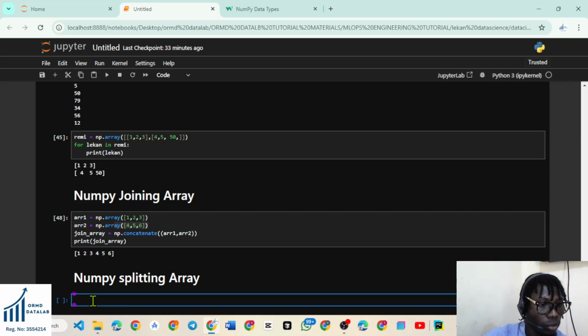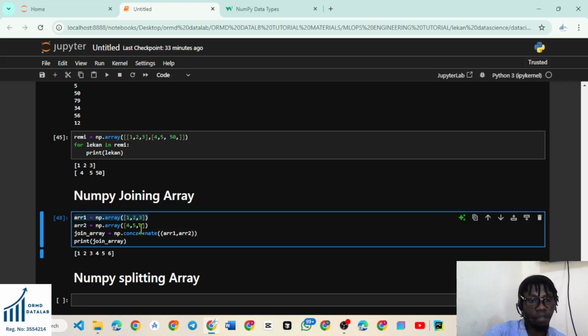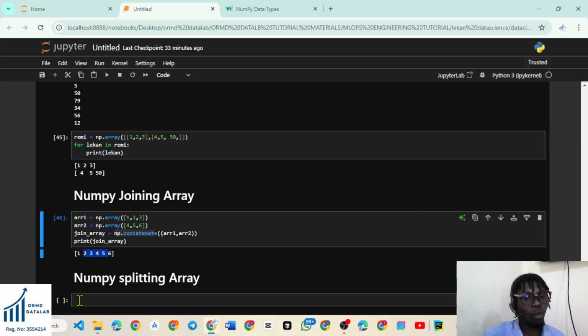Okay. So now, how do we split arrays that we have joined? In this example, we were able to join this first array plus this second array. We used this function np concatenate to join them together to become one. So how do we now split them? What is splitting in NumPy?